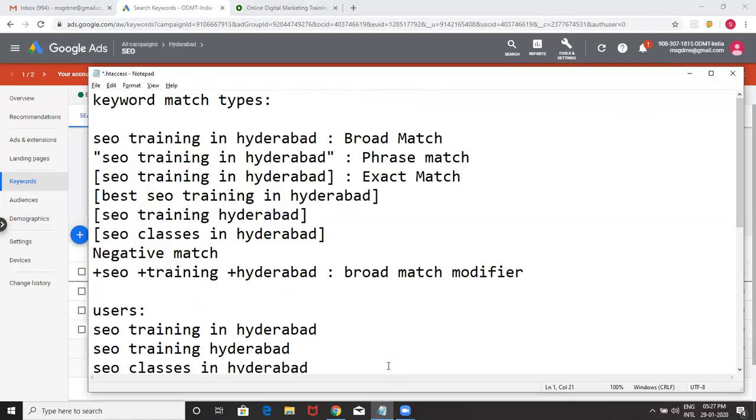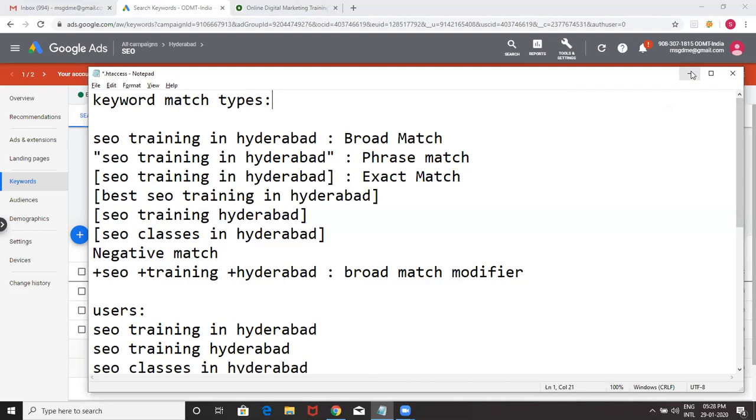But make a habit of using only one match type. In the future classes, I will show you how to use the combination. Broad match, don't use, but phrase match, exact match, you can use it. But as of now, stick to only phrase match, not any combination. So for phrase match, even if it's searched with additional keywords by a user, it will show up. Yes, anything before and after.